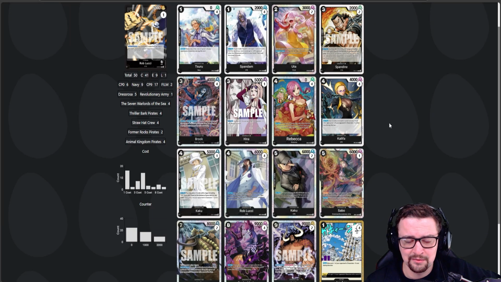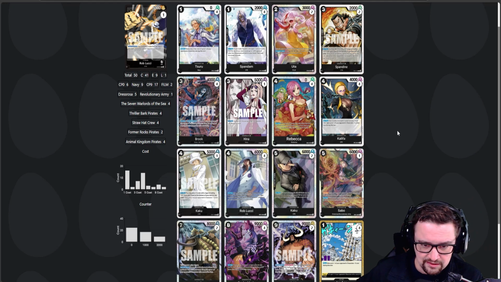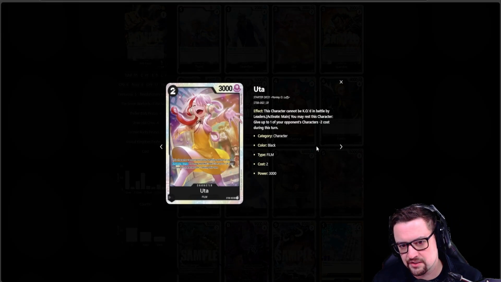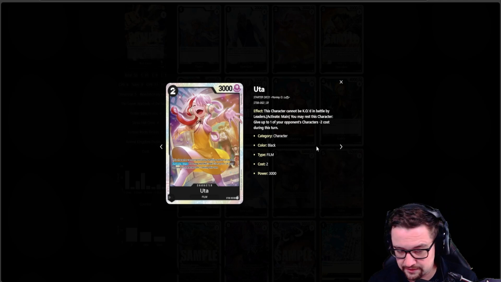And taking 2nd place was Patrick with Rob Lucci. Very similar in ways to how Justice had his list, but very different in certain ratios, but also tech choices, which I thought was very interesting. I love the 2-cost Uta. This card is such a menace and annoying beyond belief to deal with. Removing this card is so important, but you can't with your leader.